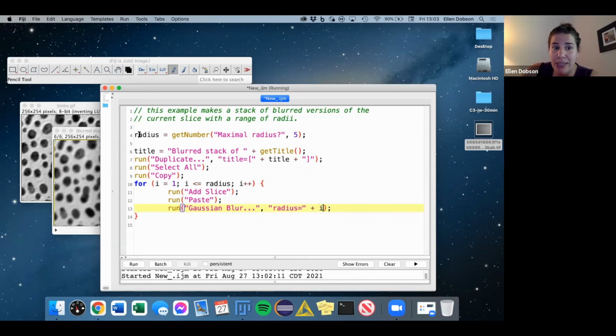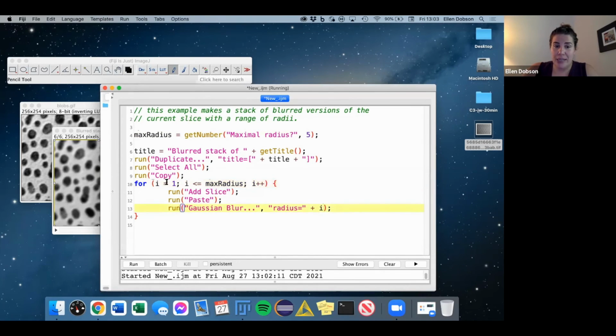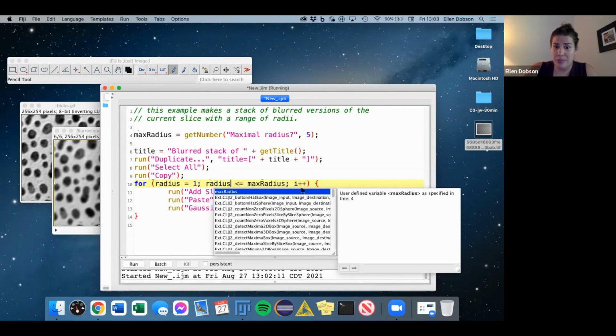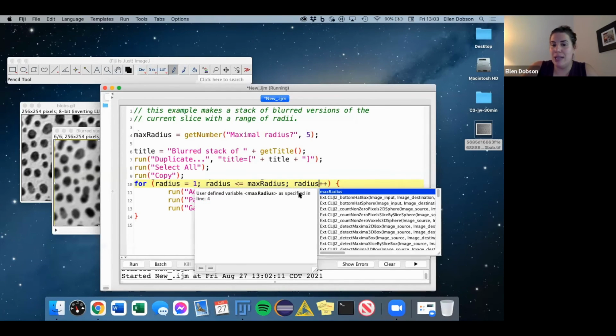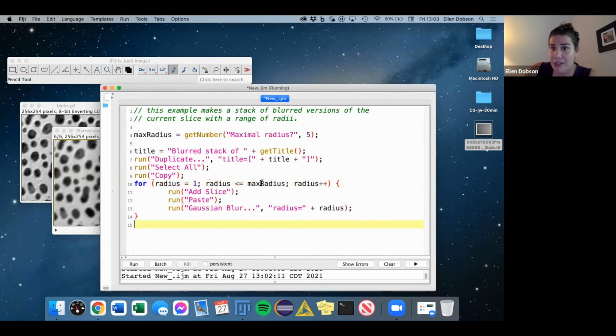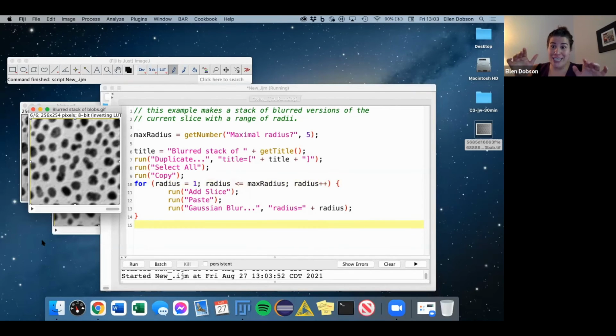But what makes even more sense is to actually call this first number max radius, so we know just reading the code that that's our max radius, and we should actually change i to radius. Because each time we're changing the radius, instead of i, which is not as readable, you know what I mean? Radius and max radius, so we can distinguish it more clearly. So if we actually run this again on blobs, instead of just increasing each of those slices by the max radius, which is always going to be 5 in this case, it's going to be 1, 2, 3, 4, 5, and you'll see it gets progressively more blurry as we move through.